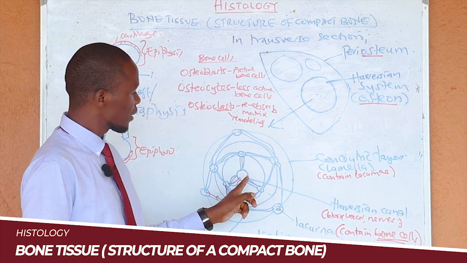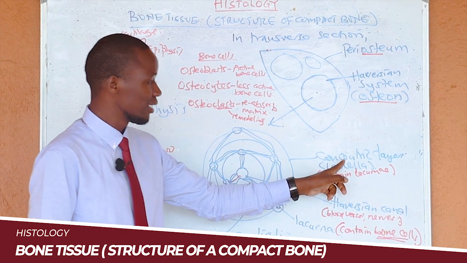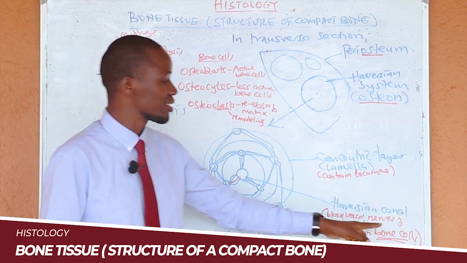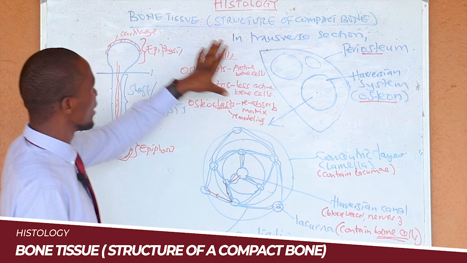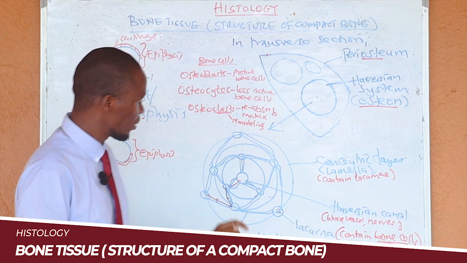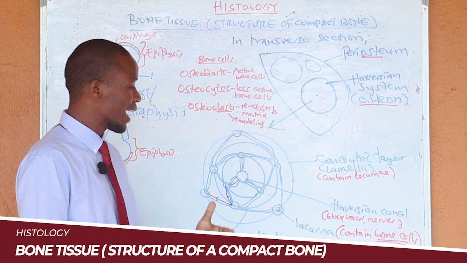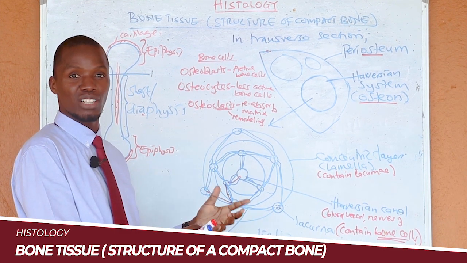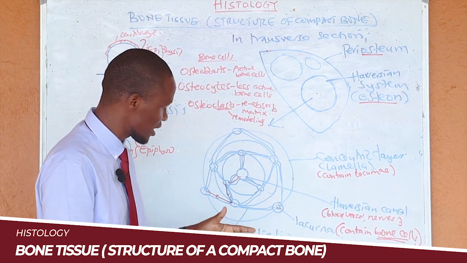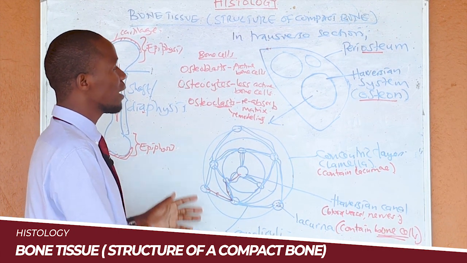Around the Haversian canal we have concentric layers known as lamellae. These lamellae contain structures we call lacunae. Within the lacunae we find bone cells. We have mentioned each one of them and the functions that each one does within a bone. The communication between the different bone cells within different areas is brought about by canals that connect those bone cells, those lacunae together. And those canals that interlink different lacunae containing different bone cells are called Canaliculi. And that is the simple structure of a compact bone.